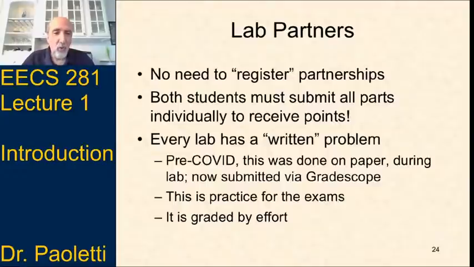The lab Gradescope portion, this written problem, is graded for effort. Basically, did you turn something in that is vaguely related to what we ask you to do, then you get points for it. The more effort you put into it, the more you'll get out of it. You can collaborate with one person per lab. You can submit exactly the same code for the lab as your partner, but you shouldn't have 3 partners for one lab. You could partner with person A for lab 1, person B for lab 2.